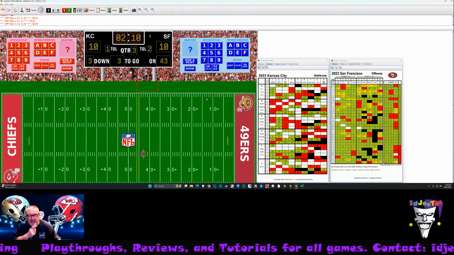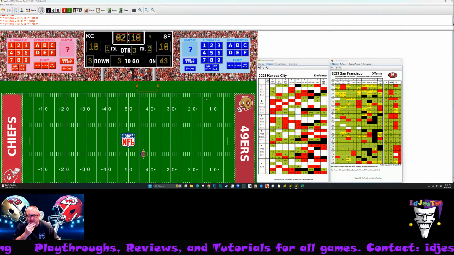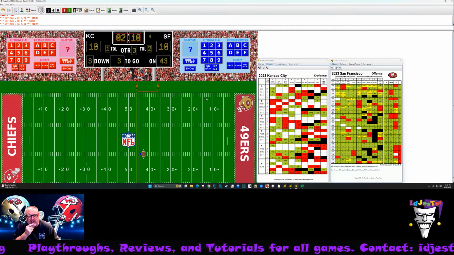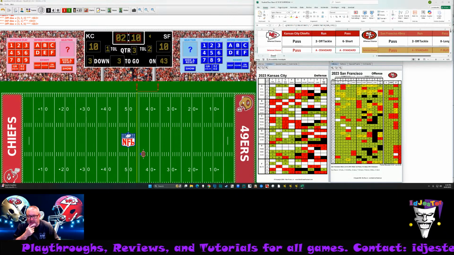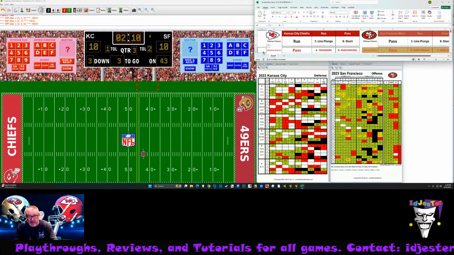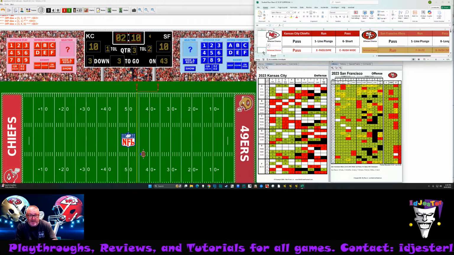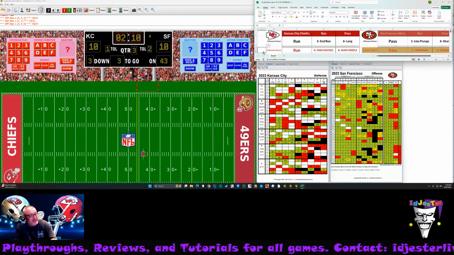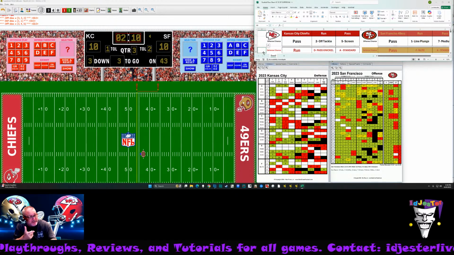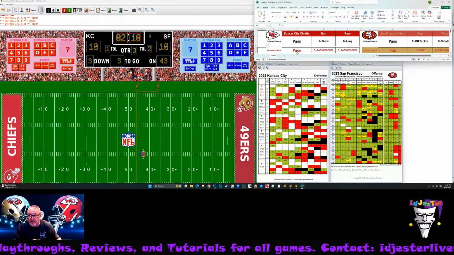So 2:10 to go here before the fourth quarter starts. 3rd and 3 at San Francisco. This could be a run or a pass. I'm going to let it just, whatever it decides is whatever it decides. Just hit, not even looking. I'm looking at this over here to see if anyone's posting messages. No one's posted a message.